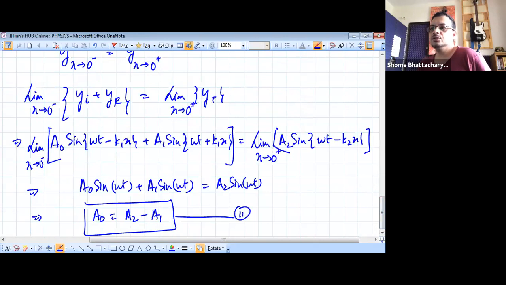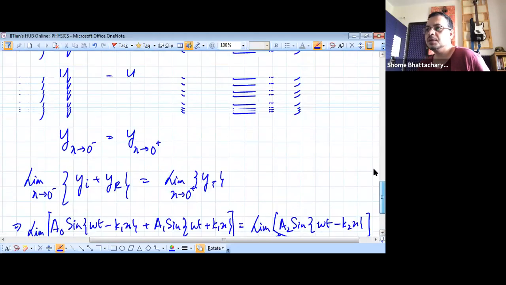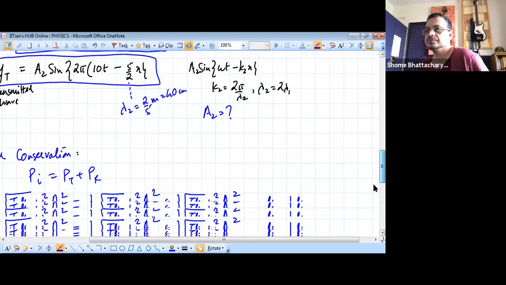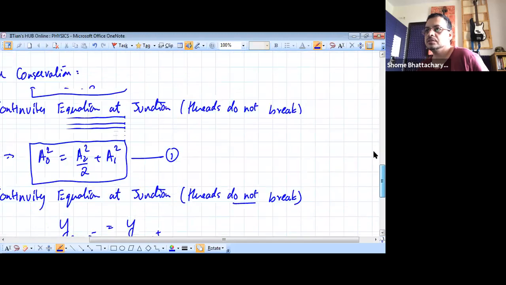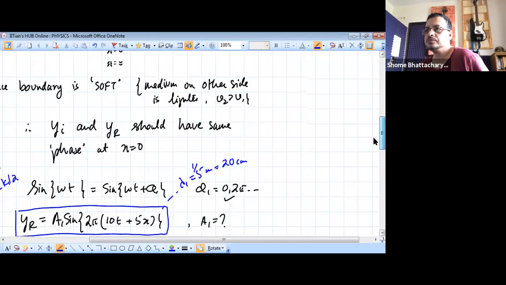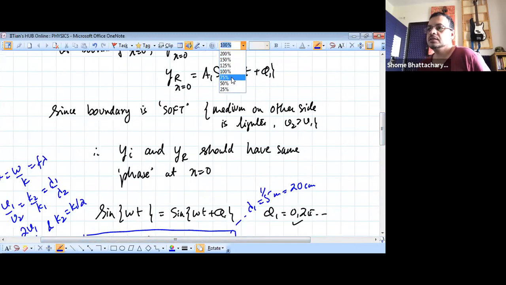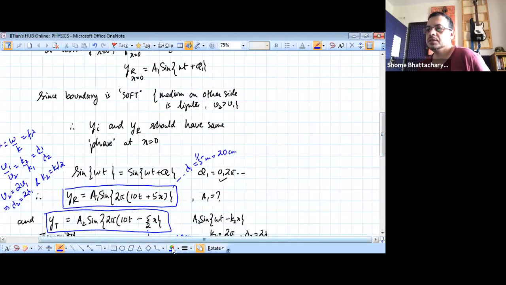No, phase inversion नहीं हो रहा है ना बेटा, because it's, see, that is the whole point. So मतलब यहाँ पे phase inversion क्यों नहीं हो रहा है? Because of this reason. Where is it? Soft medium. Yes, this one. So here you will understand what is happening. The boundary is soft. Okay. So the reflected wave should be in phase. There's no phase inversion.